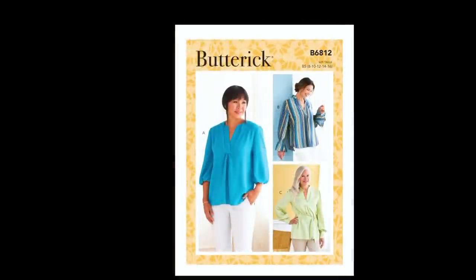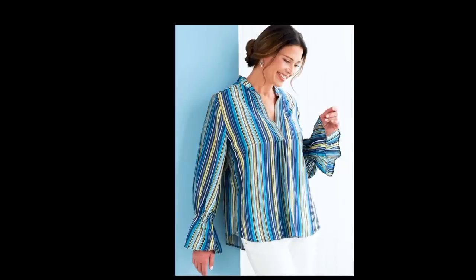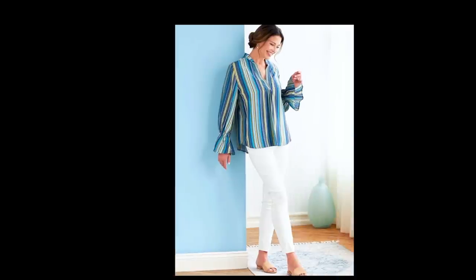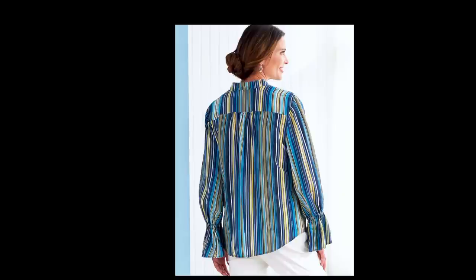Pattern A12 is a pullover top with a V-neckline, a yoke, and neck, sleeve, and hem variations. It's rated easy and comes in sizes 8 through 26 with fabric suggestions of cotton blends, crepe de chine, Georgette, chalet, and charmeuse. This is a beautiful little top. That V-neckline with those little bands brings attention to your face. The sleeve variations have something for everyone — you can go short, you can go long. The little curved hem is always a flattering length with a slight dip in the front. And think about color blocking on this one — how beautiful would that band be color blocked or with embroidery on it?